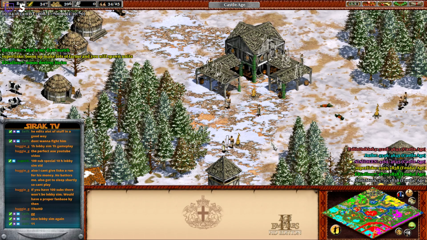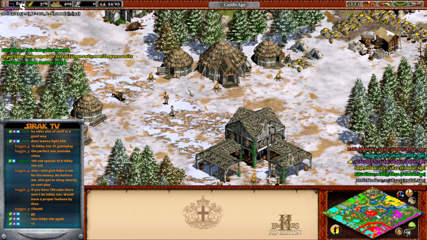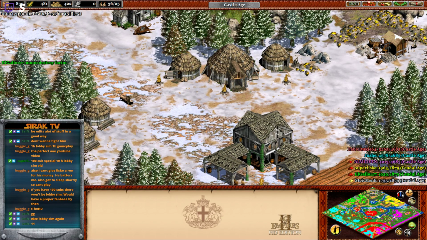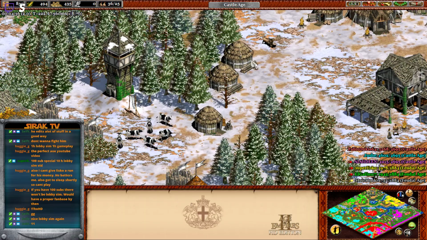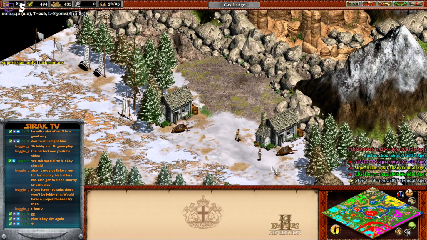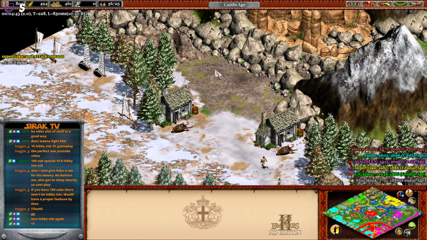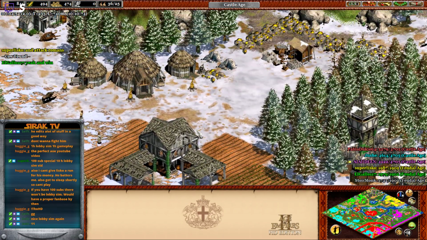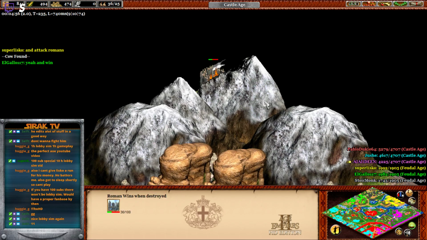What I should say about this map is that the barbarians have a very huge economic advantage, as each player has 30 more villagers than each of the Roman ones, so they have an 80 vil pop versus the 50 of the Romans. They also have more military space, so they can go up to 200 military population compared to the 120 for the Romans. The main reason behind that is because it's a time map.